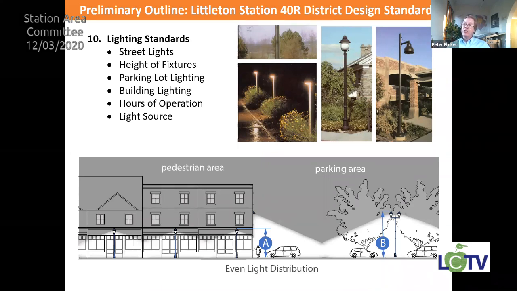If you have parking lots, you have lights that do what they need to do but aren't ugly. All the lights are downward shining cutoff fixtures, etc. It's pretty much common sense, just making sure that the residents currently there are not impacted negatively by light pollution.